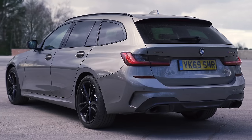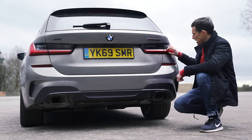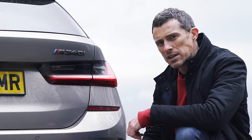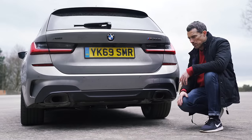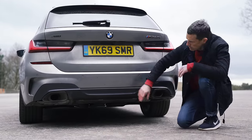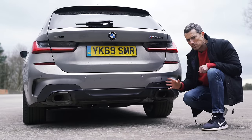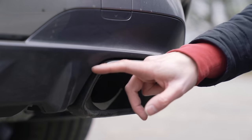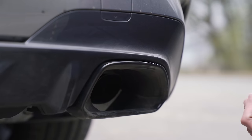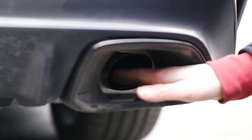The most prominent feature at the back are the tail lights — they're sculptured, starting around the side of the car and extending to the back. They're quite large. Then there are the rear bumpers, which again differ depending on which model you choose. These M340i bumpers are the sportiest-looking, with a diffuser effect. Notably, no BMW 3 Series Touring has fake exhaust pipes, but the M340i does over-exaggerate its exhaust pipes, as the real pipe inside is much smaller.